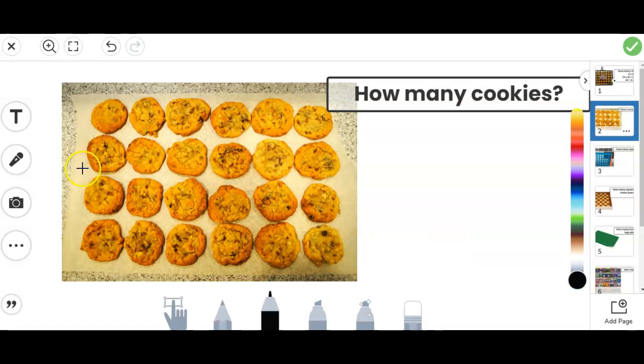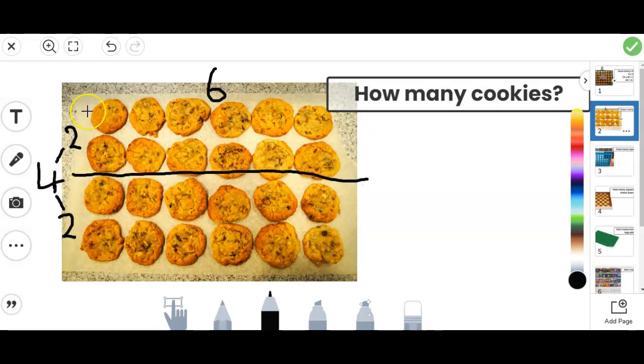So I'll put my 6 at the top here. So I know that there's 6 and 4. 6 times 4 I don't know off the top of my head, but I know my 2's times tables really well, and I know 2 groups of 6 really well. So I'm going to break this apart into 2 groups of 2. Right? So instead of 6 times 4, I've now got 6 times 2 and 6 times 2. So here's one group now, and here is my second group.